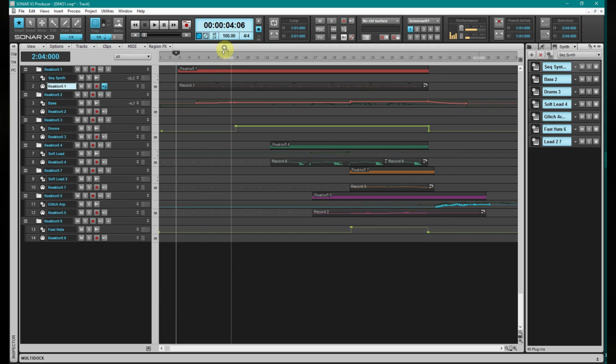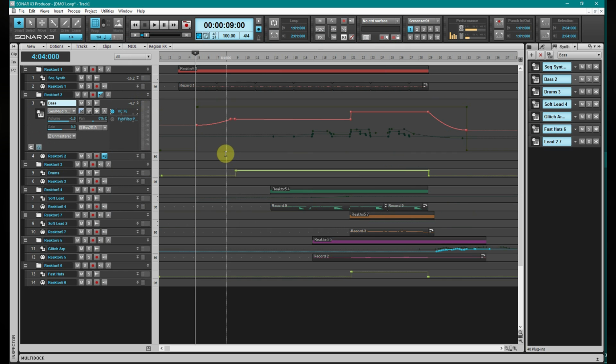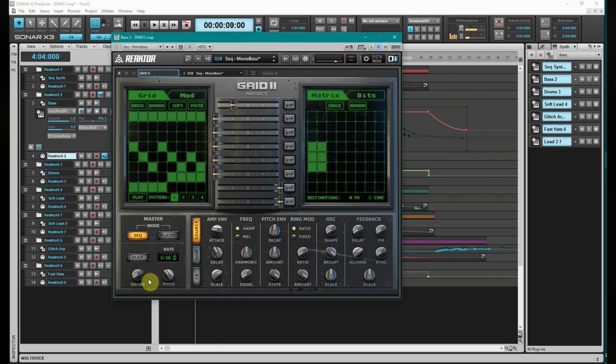The next sound that comes in is the bass. If we open up the patch, we can see that we're using a variation on the mono bass snapshot, which is trying to emulate a kind of analog bass sound. The patch is running in sequence mode at straight 16ths. If we look back at the track, we can see a lot of automation going on. The main automation is being used to start and stop the sequence by automating the play button. Let's listen back to how this one sounds.